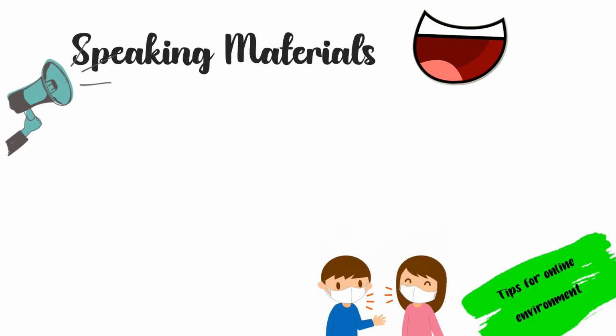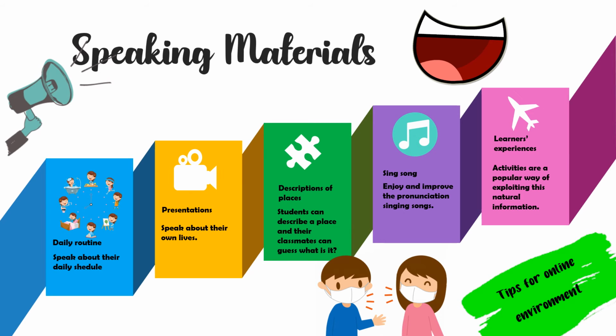Speaking materials, tips for an online environment. Well, the first one, you can start with, for example, daily routine. The idea is that they speak about their daily schedule, about what activities they develop during the day, and what else. Presentations. Speak about their own lives, for example, about their family, how old they are, and different topics about their lives.